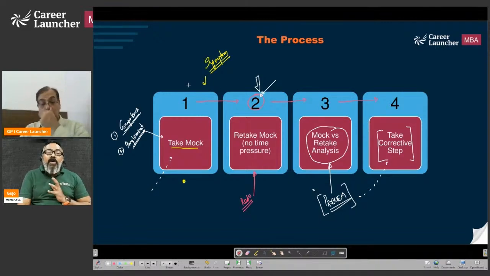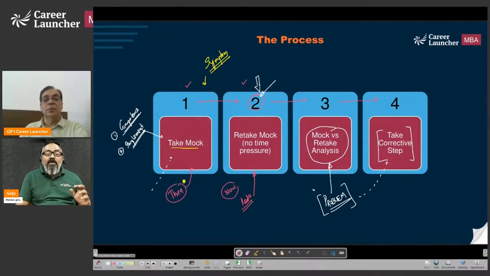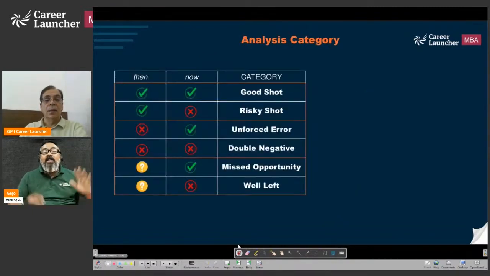And let's say you did step number 1 and step number 2. You have taken the mock test, which means you have a score then. I'm just calling it then, which is like while taking the mock, and you might have something now. Something has happened now after redoing. So then it's like when taking the mock. Now it's like retaking, and we'll probably have these scenarios. Okay, so let me first explain these scenarios, and then we have put some names here. Okay, so this is just names.